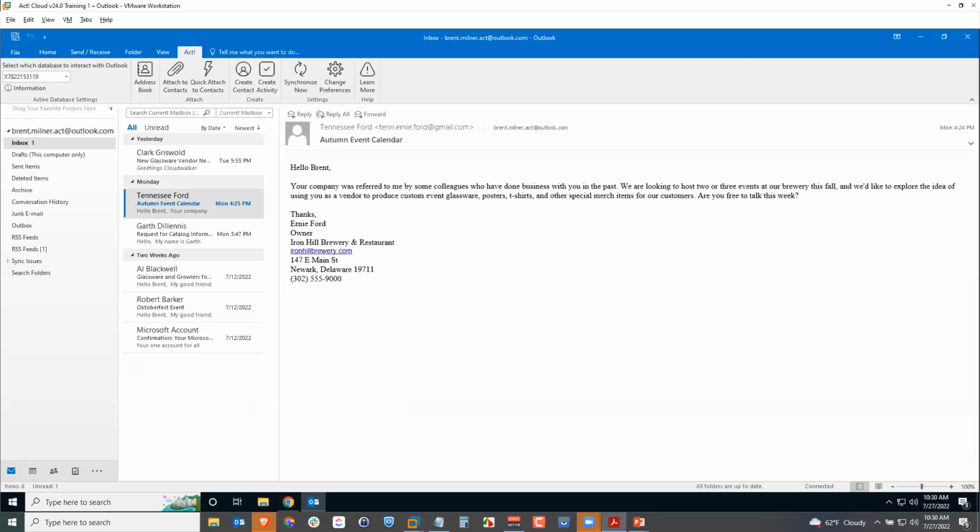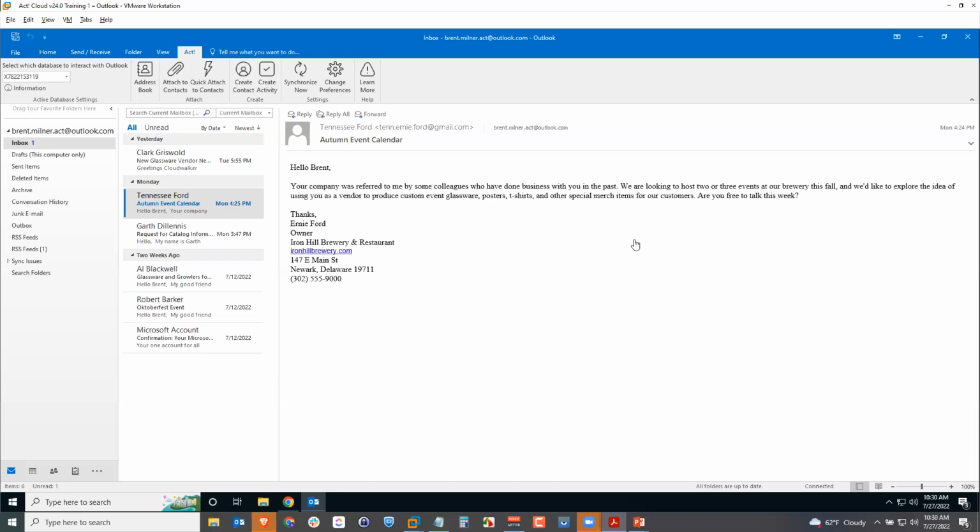So what about contacts that are created in ACT and contacts that are created in Outlook? Like, how do we keep those current everywhere? And even our calendars, how do we make sure our Outlook calendars and our ACT calendars are always up to date with each other? Well, that's where synchronization comes into play.